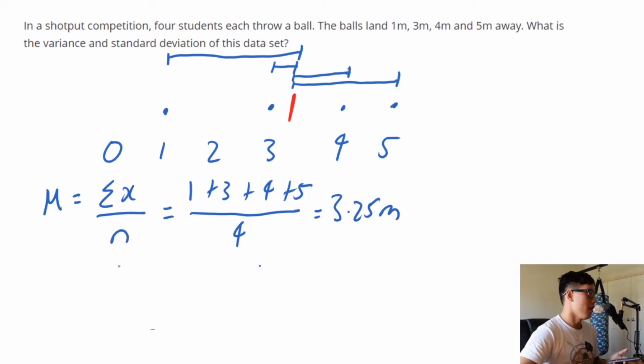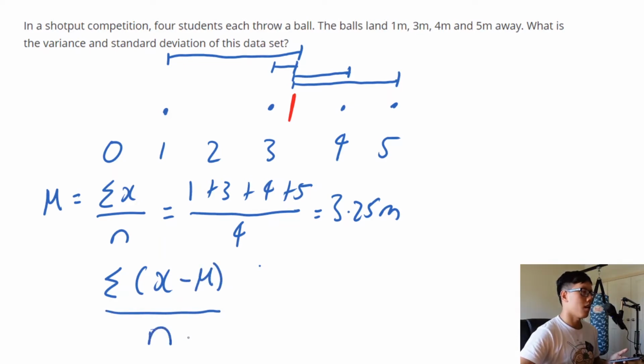So how would I denote that? I would do this. The sum of each value, take away the mean, divided by n. What I'm doing here is simply finding the distance, one point take away the other, summing them all up, and then dividing by n. But we run into a problem, which is that not all of these distances are going to be positive, because some values of x are higher than our mean, which will give us a positive value, but some of these values are lower than the mean, which will instead give us a negative value. So these positives and negatives don't really play together too well.